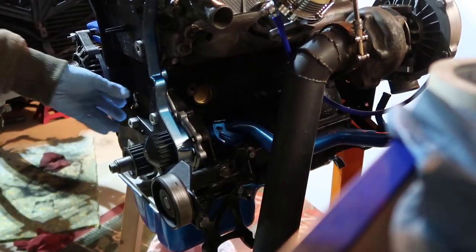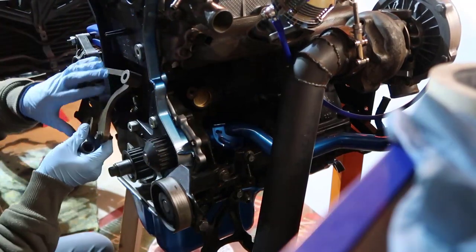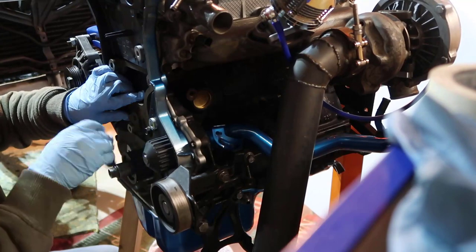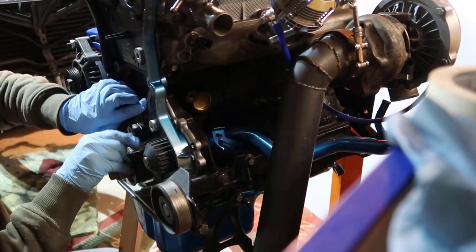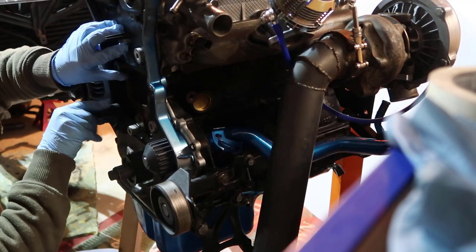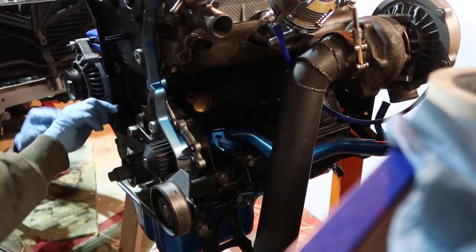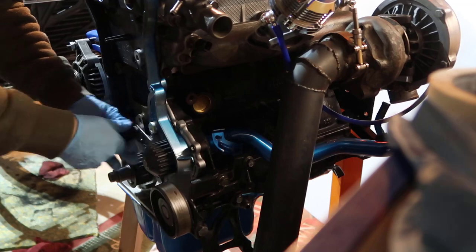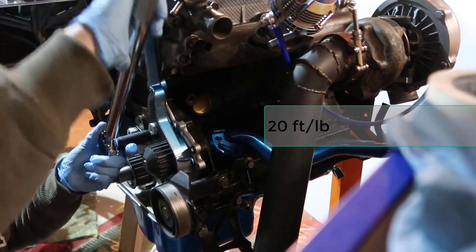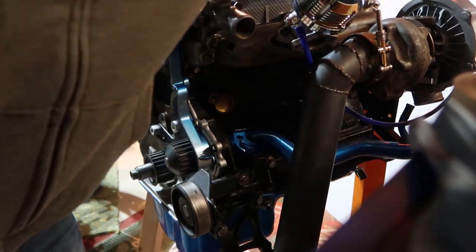Okay, so now with a 20 millimeter, we are going to put the bracket in here, which is this guy. We're going to set it down there, and I'm just going to use a 13 millimeter and put it all the way. It's funny to me that the bracket goes on top of the cover. Should have a hole in here, I don't know. So this we are going to tighten to 20 foot pounds. 20 and 20.